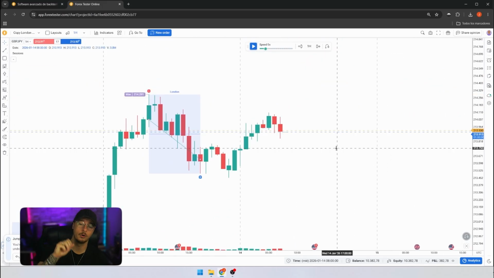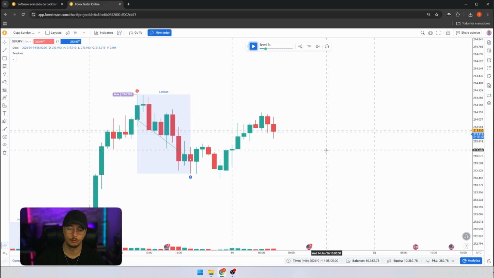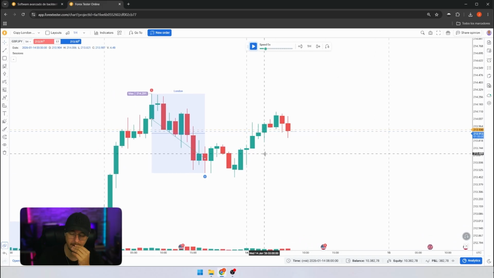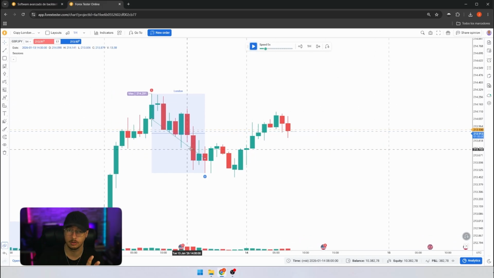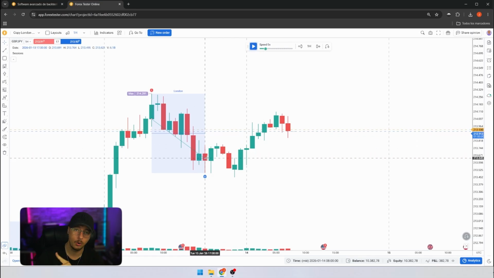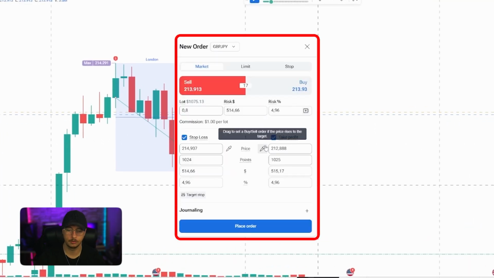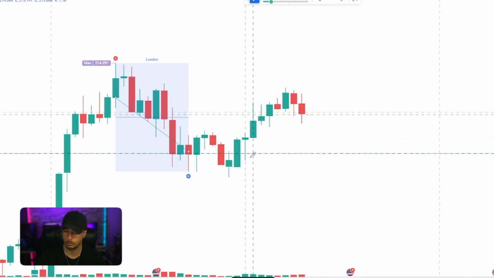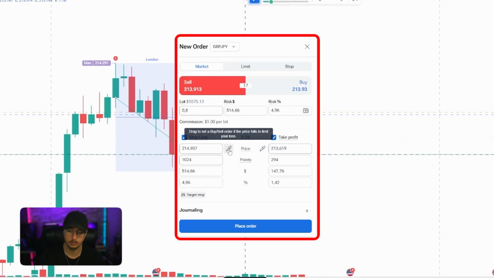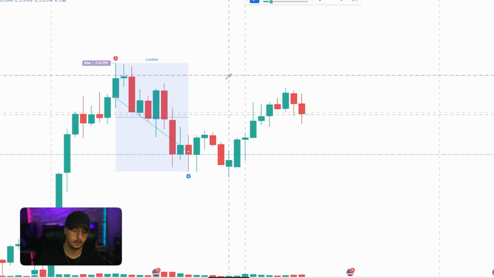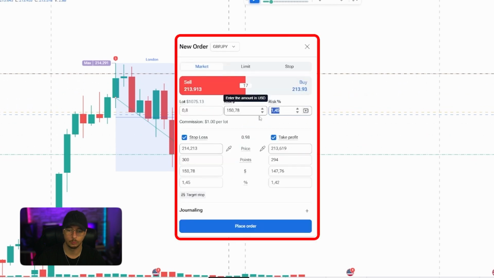And here's an interesting point. If we get the situation where the price is actually inside the previous London session, there's two options. We could either try to go to the actual London close, or we could just not trade. So in this case, if we want to go to London close, we just have to place our take profit where the price actually closed in the previous session and put the stop loss at an equal risk reward of 1-to-1.